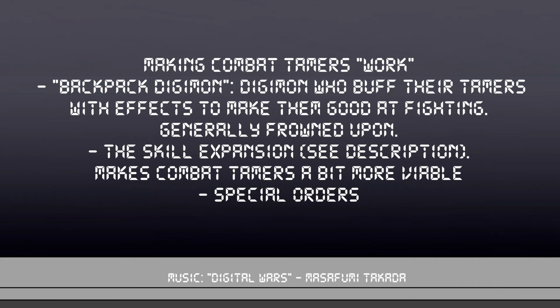In fact, this has become such a frowned upon strategy that the official server has come up with a nickname for it, Backpack Digimon. It's generally considered bad taste, so I wouldn't recommend it. If you want your combat tamers to still be useful without having to make a backpack Digimon, I would recommend looking into the skill expansion for 1.4. It's an optional document that has some abilities baked in, though they're more examples, that make combat tamers a little more viable.